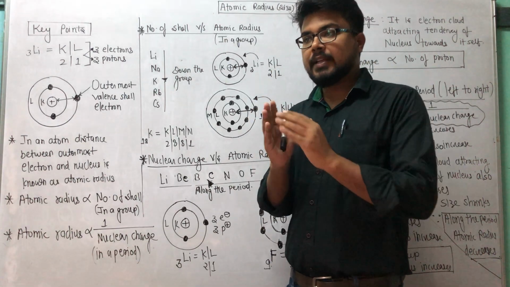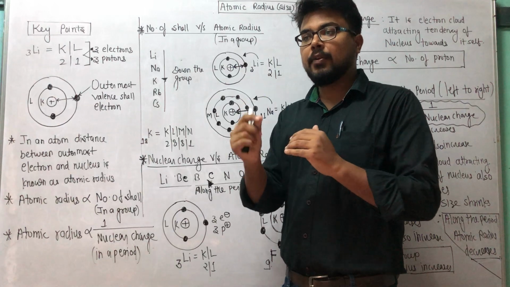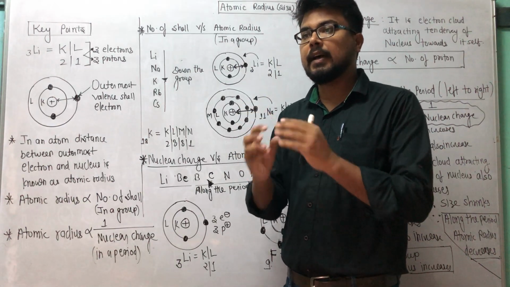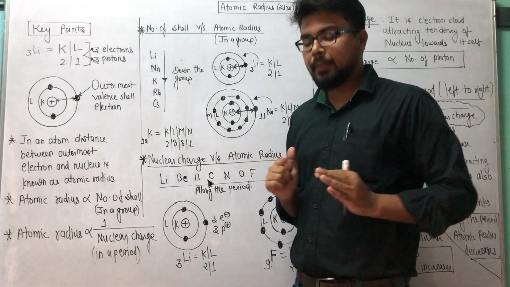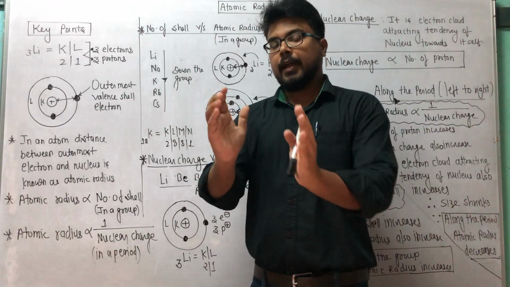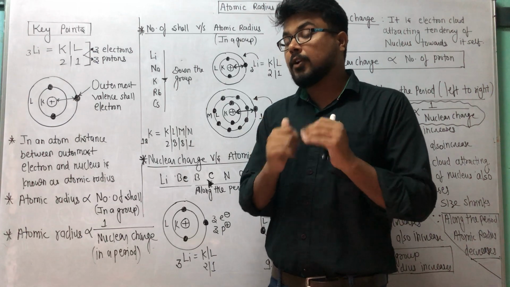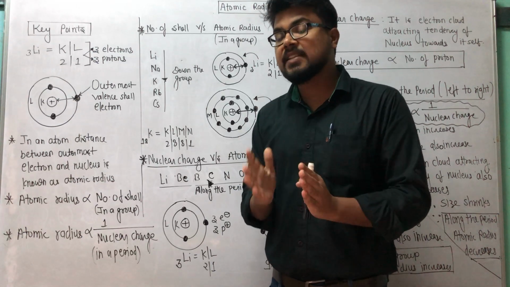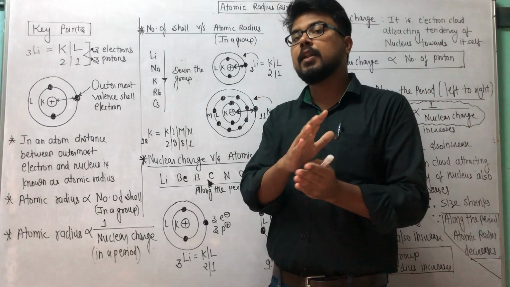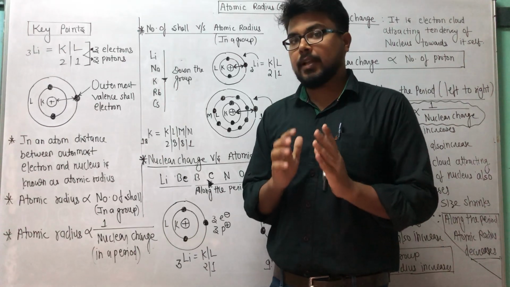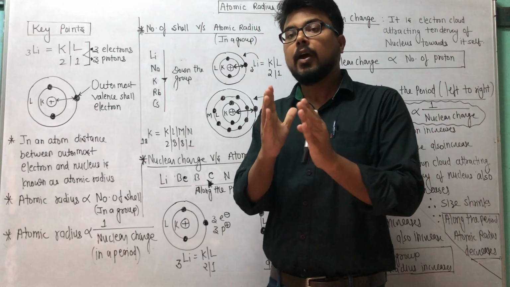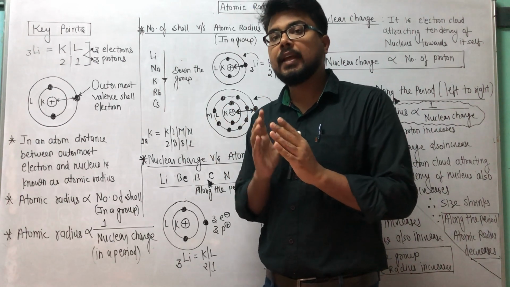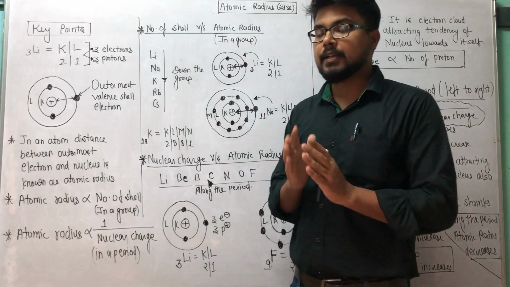So in that video lecture we discussed how we can calculate valency or valence electron with the help of electronic configuration. And today we will discuss atomic radius, or atomic size, or atomic radii, all of which sound equal, correct? For this topic we will also take help of electronic configuration, correct?